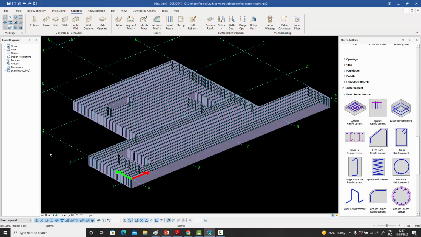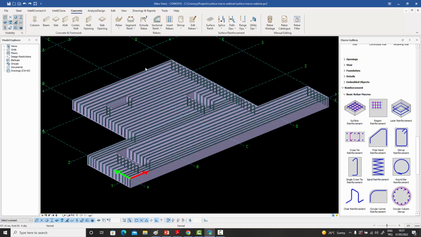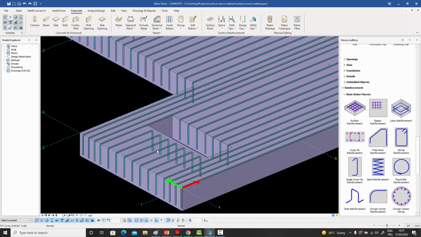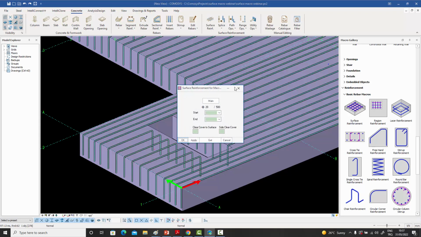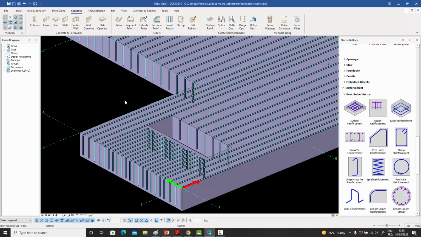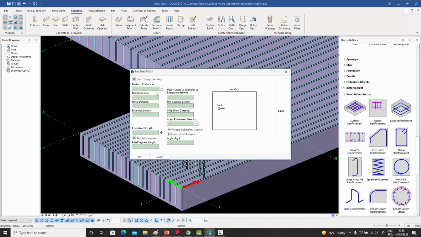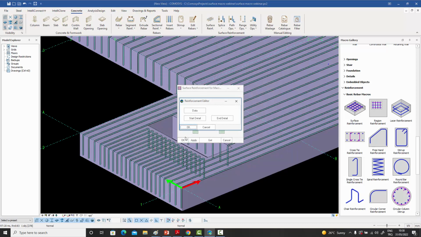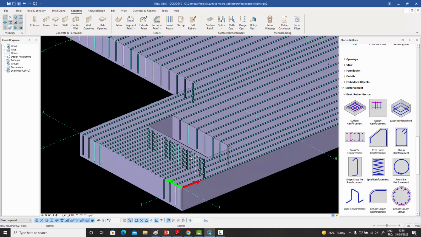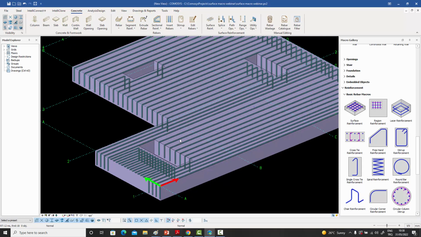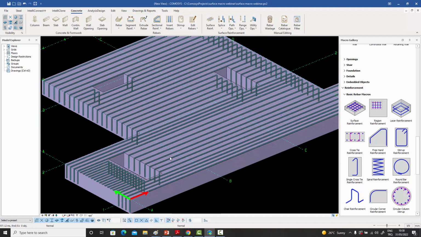Another advantage of the surface macro is that while it places all these dozens of different rebar marks in one go, you still maintain individual control over each and every one of them. So for example, each one of them is actually separate. If I press M and enter, you have separate control over each one of them. So what you can do, for example, is change the spacing of only this particular part and the spacing will be modified. Another thing you can do is change the end conditions. So you can go in there and say, I don't want the embedment at the starting point. When you do that, the embedment is released. So while you're doing the entire thing in one go, you still maintain individual control over all the individual rebar positions.